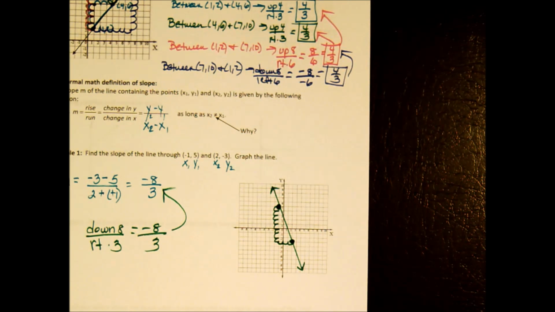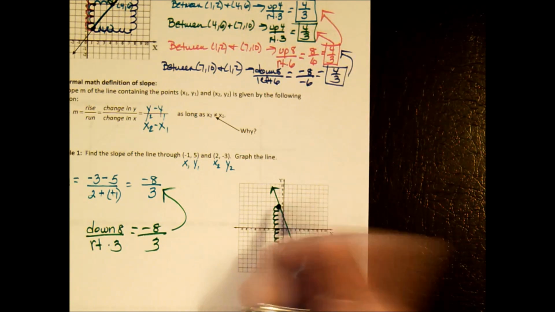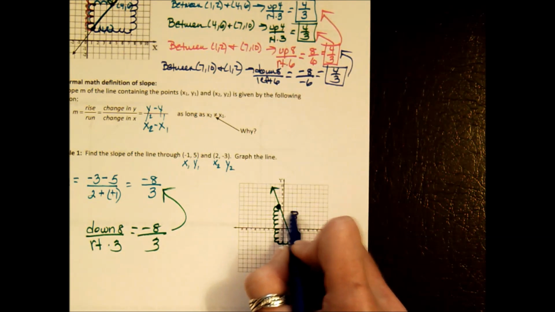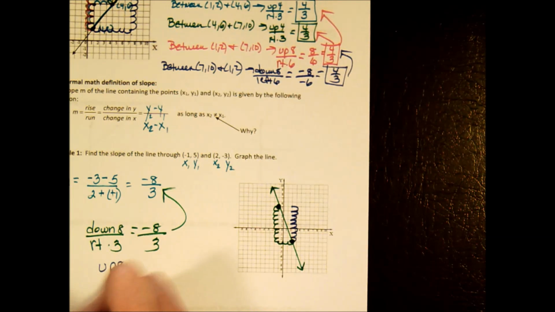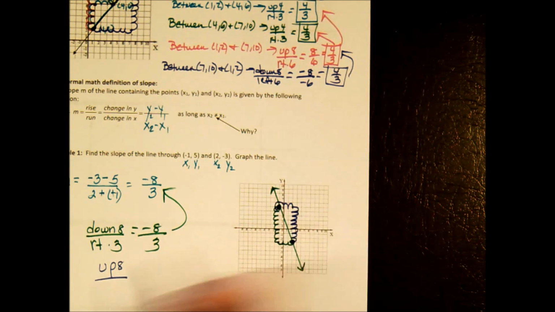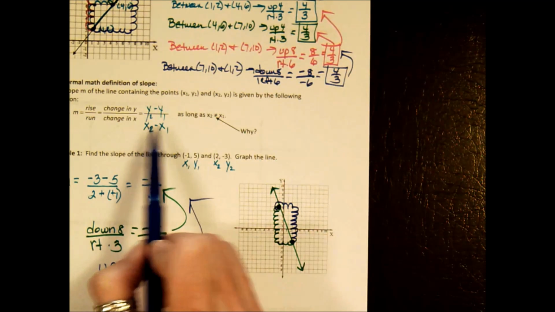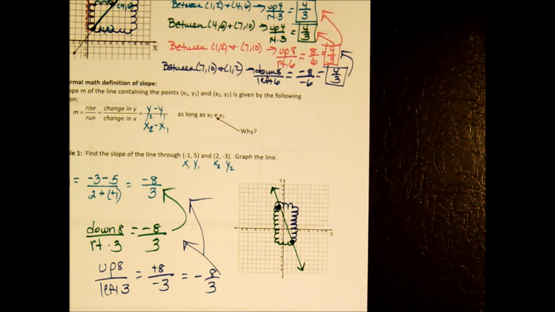All right, in purple, let's travel from this point to this point. So I would have to go up 1, 2, 3, 4, 5, 6, 7, 8. So I went up 8, and now I have to go left 1, 2, 3. Left 3. Well, up 8 is a positive, left 3 is a negative, but a positive divided by a negative is still a -8/3. So I get the same thing no matter which way I do it. So you need to memorize this formula right here, and you need to be able to also count between points by doing rise over run.